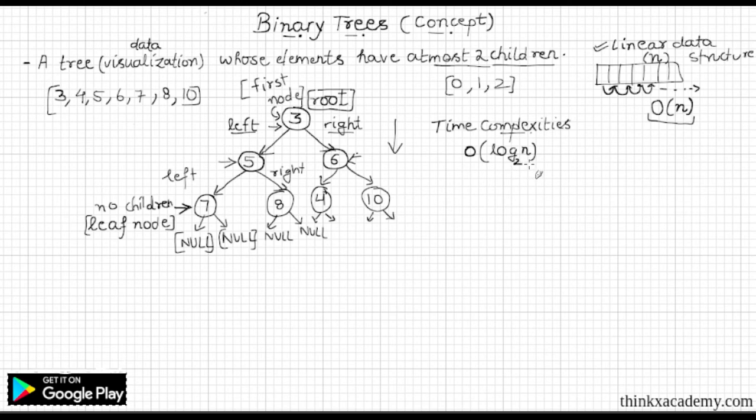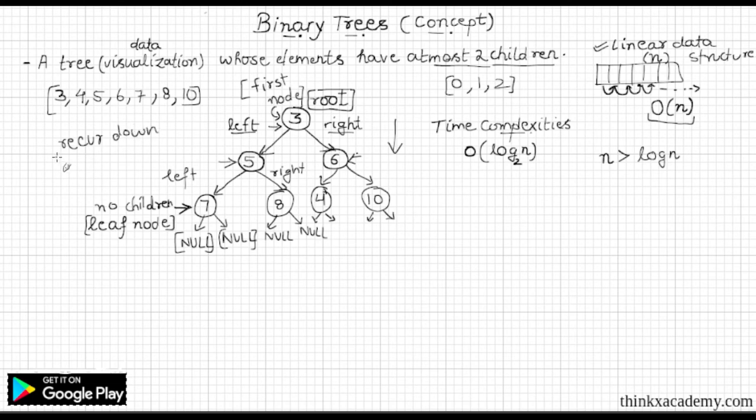and this is base 2. So the time complexity of traversing is log n, which is less than this. We know that the value of n is greater than log n. So the time complexity in the case of binary trees is much lesser than this data structure, because let's suppose you want to search for an element in this binary tree, you will just have to go down, or you have to recur down.